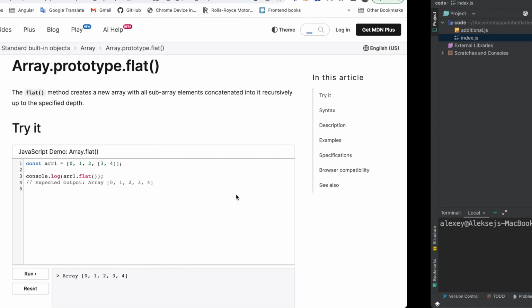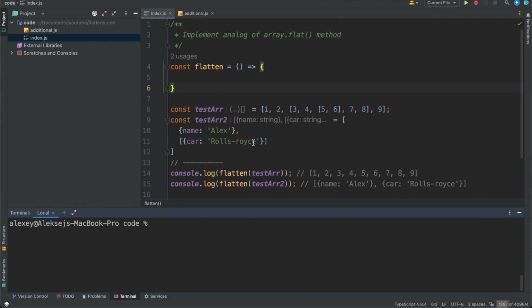And we need to write the same thing. So we need to convert this one into one single array with 1, 2, 3, 4, 5, 6, 7, 8, 9, and this array of one object and one object in array just turn into an array of objects.